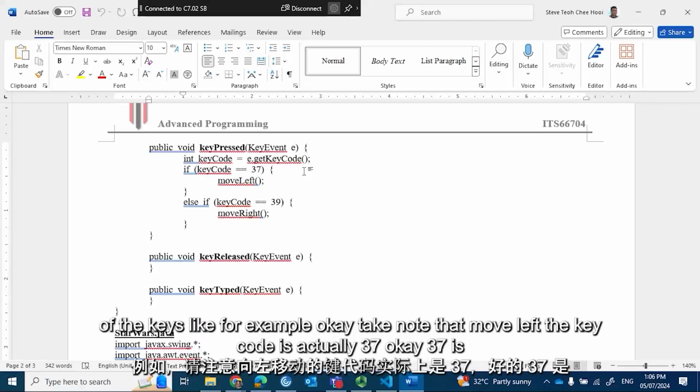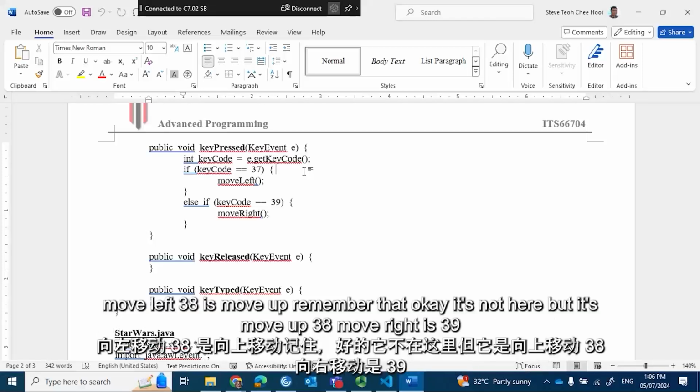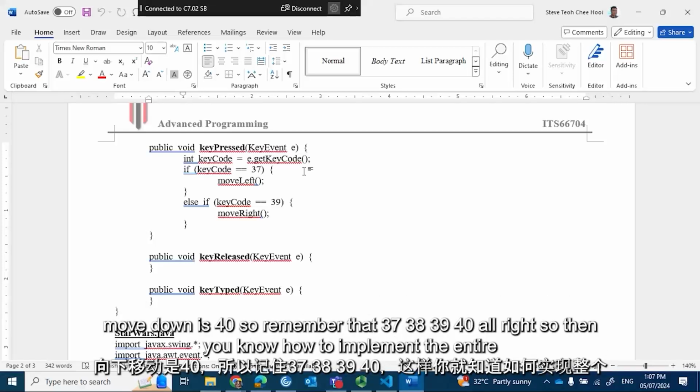Like for example, take note that for move left, the key code is 37. 37 is move left, 38 is move up. Remember that? Okay, it's not here, but it's move up, 38. Move right is 39. Move down is 40. So remember that: 37, 38, 39, 40.